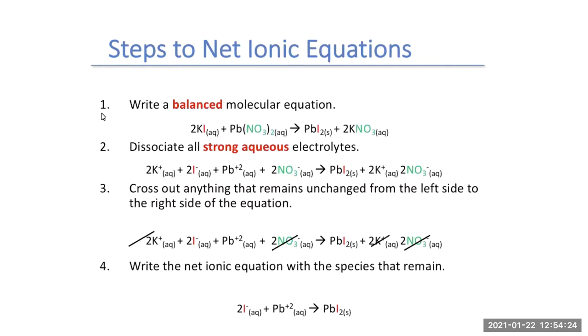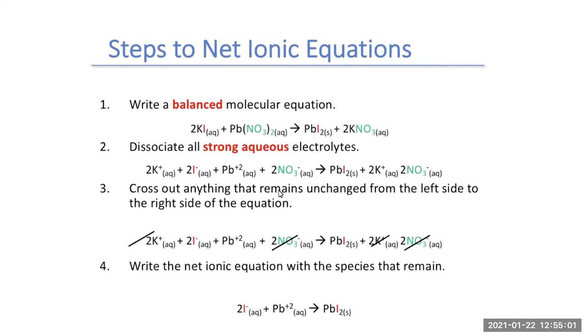And so to review how we do net ionic equations, the first step is you want to balance your molecular equation. You want a correct balanced molecular equation with correct products and write the phase for everything. Writing the phase is important for the next step. In the next step, we dissociate all the strong aqueous electrolytes, and only the strong aqueous electrolytes. So that means everything on the reactants here, they dissociate. The lead(II) iodide stays together because it's solid, it's not aqueous. The potassium nitrate dissociates.